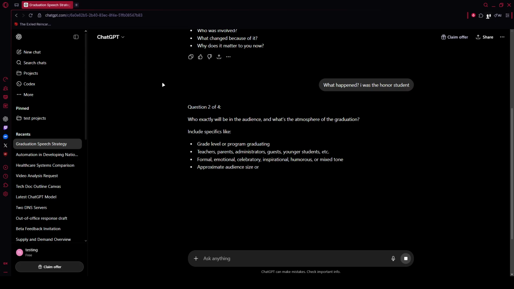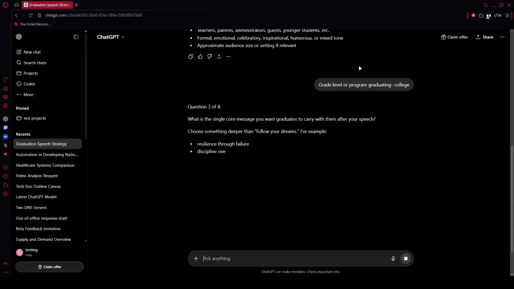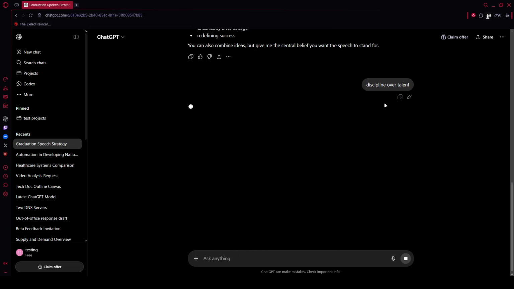Next, bake in rhetorical devices and delivery cues. For repetition, say, rework the transition paragraph so the phrase "this is our moment" repeats at the beginning of 3 consecutive short sentences. For performance markers, ask, go through the active canvas draft and insert bracketed stage directions like pause for 2 seconds, slow down delivery, or shift focus to left side of room.